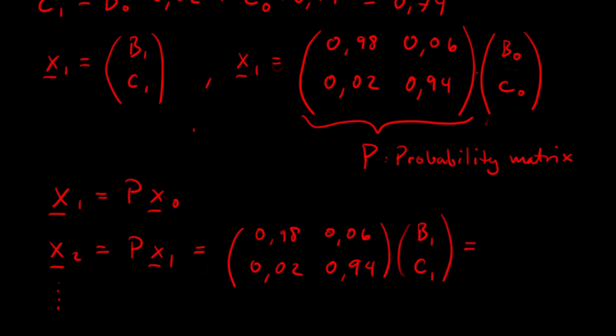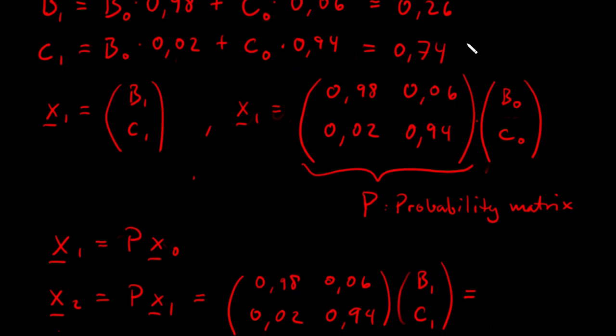If we go back a little bit, we found out that that was 0.26 and 0.74. So let's just replace that. Like this. Calculating that will come out with the next year population. And that will be 0.30 and 0.70. So we see that the population increases by 4% each year in Brno and decreases 4% each year.